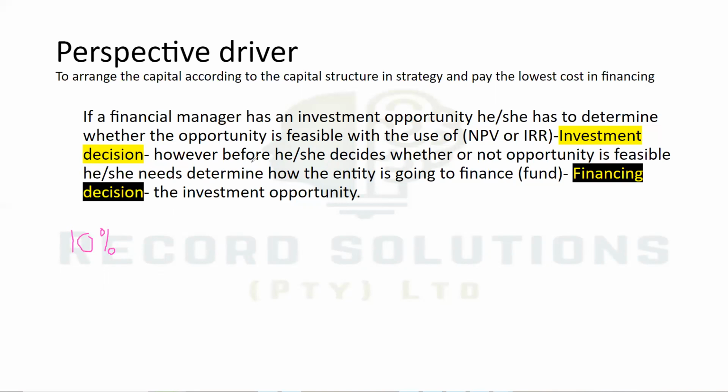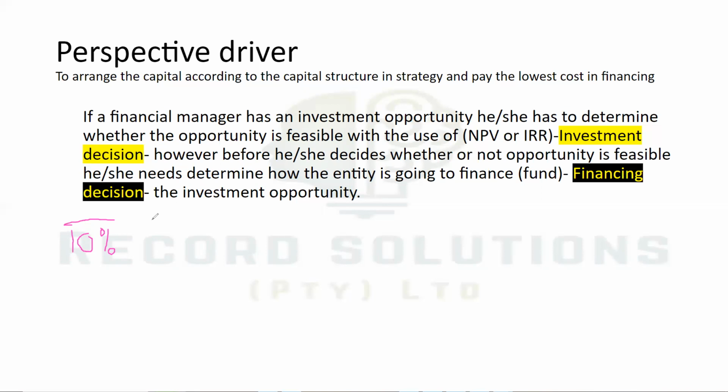So this thing promises to give you a yield of 10%, right? And for this one, we calculated its IRR, and we saw that it's 10%, right? And you know that our cost of capital, the cost to buy this thing, has to be less than the 10% in order to actually make money, right?